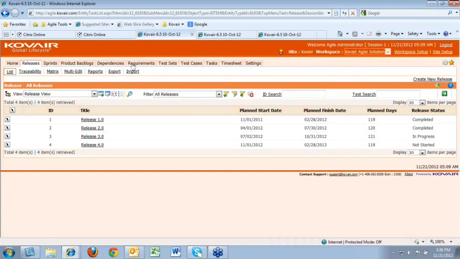Now, this particular Agile solution consists of objects or entities like release, into which the project is broken down. Sprints are the short iterations to which a release is being broken. Product backlogs are actually the work items or the functional requirements that customers or the different stakeholders like the analysts are getting from the customer requests and tracking in the application. Test cases and test sets are the test management entities used for test case creation, tracking, executions, and the defects arising out of this test is also being managed under the backlogs entity itself. Apart from that, task and timesheet are used for Kovair internal task and timesheet management system. And dependencies and requirements are two entities which have been used for a different purpose.